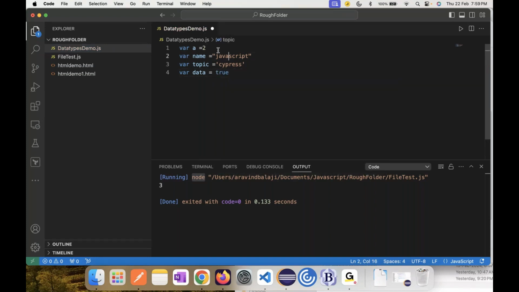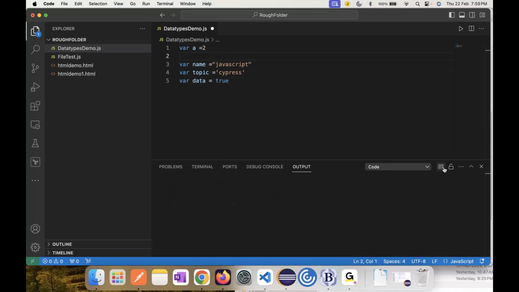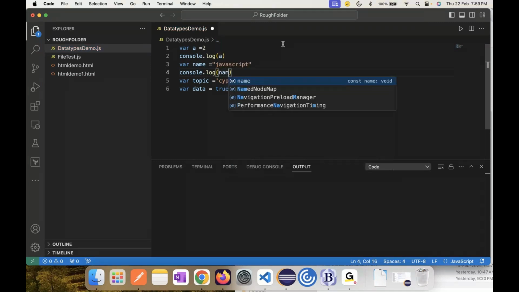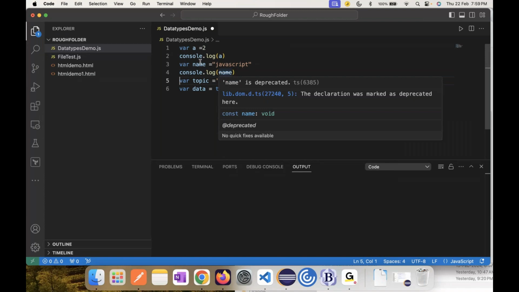So if you want to print this out, I can give console.log of a, again as a name. No, okay. So it's a function. Name is a function.